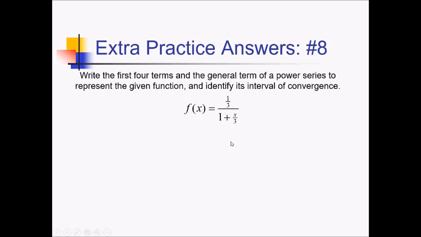My a1 value is going to just be whatever's in the numerator, so 1/3. And then for the r value, that's whatever's being subtracted from 1 in the denominator. So since it's 1 plus x over 3, that means that negative x thirds is going to be the r value. All right, so writing out my series, I have my first term of 1/3. And then I'm just going to keep multiplying by negative x over 3 to get the rest of the terms. So this is going to be, let's see here, negative x over 9. And then multiplying by negative x thirds again, I have positive x squared over 27. And then we'll have negative x cubed over, let's see, 81, 3 times 27.